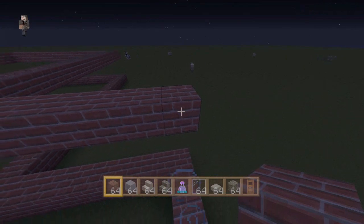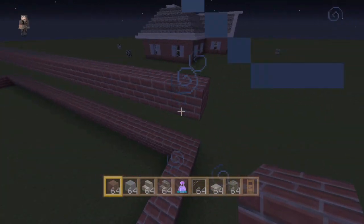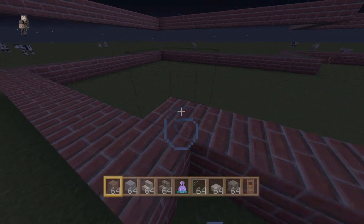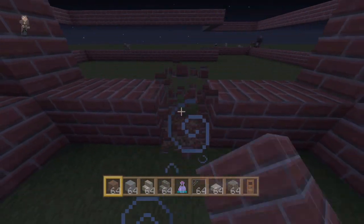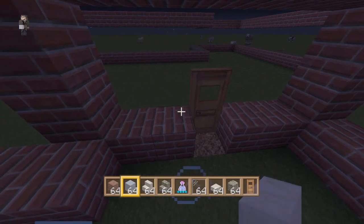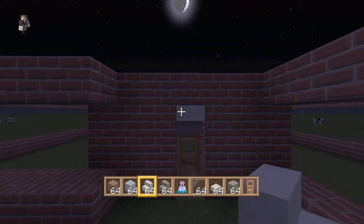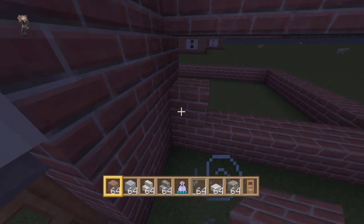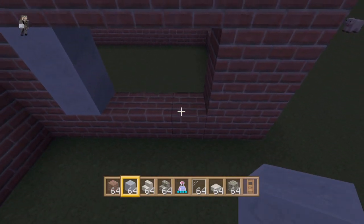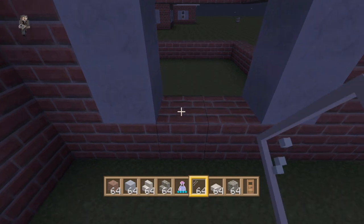That way it makes it a lot easier to put in the windows. Once we do that, we'll fill up these corners. Here's where the front door is gonna be — we're gonna make the door like that. Fill the rest of this in with brick except right above the door, which we're gonna put an upside-down quartz staircase like so. Then we bring this out, and with the clay — one up, then another one up. So that's two from the corner, one from this corner, but on the inside it'll look like two.